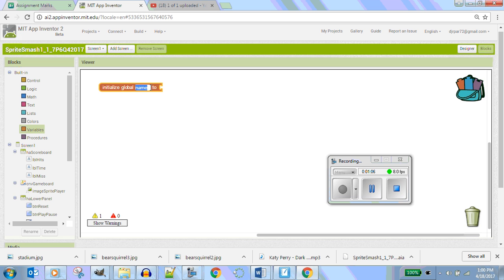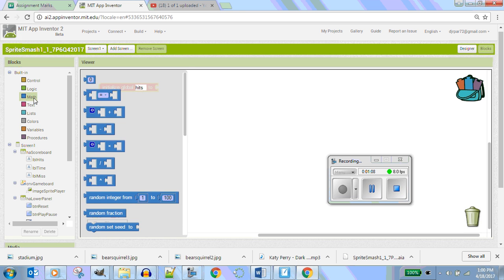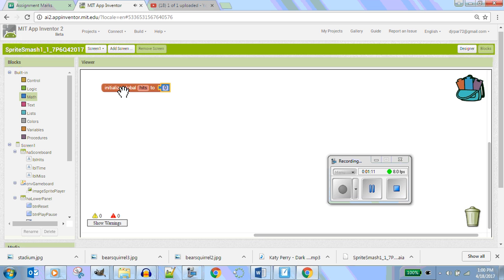We want to create a variable called hits, and you just mathematically set it to 0. How many people know how to do this? Thumbs up if you do. Okay, I'm just starting over, so if you have it, good. If you don't. The next one is going to be called game time, and that's going to go not at 0, it's going to start at, anybody know what it starts at? Okay. The next one is going to be called miss.